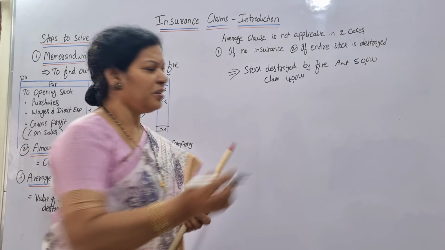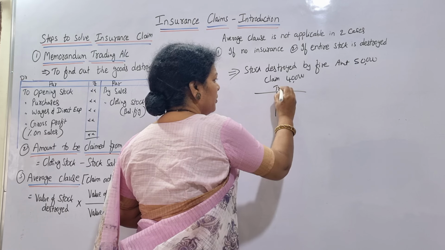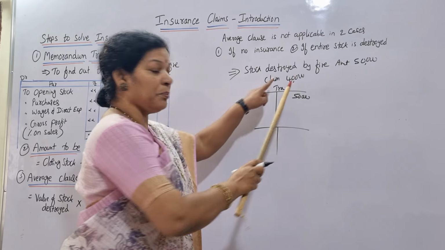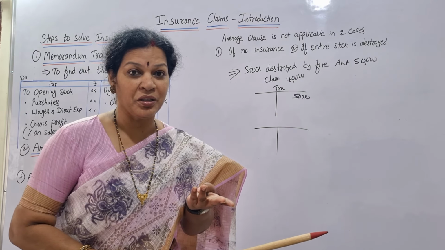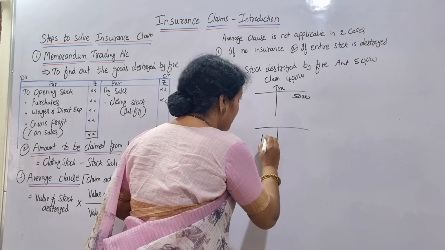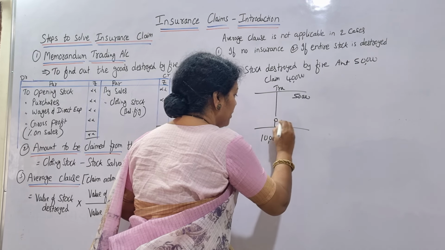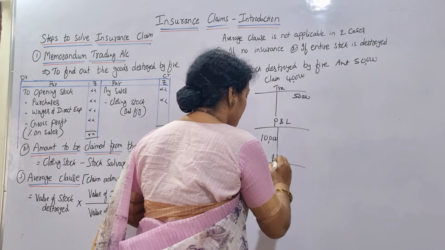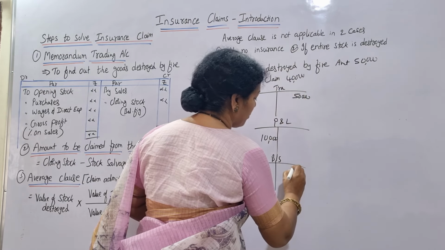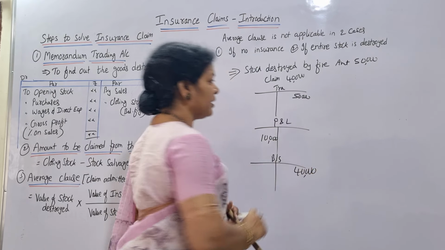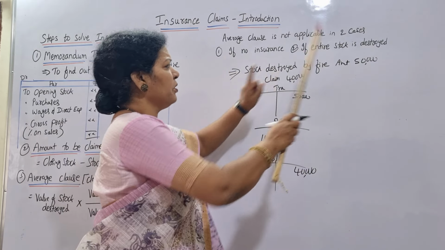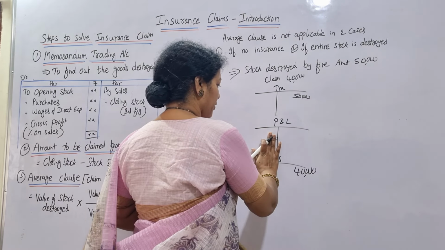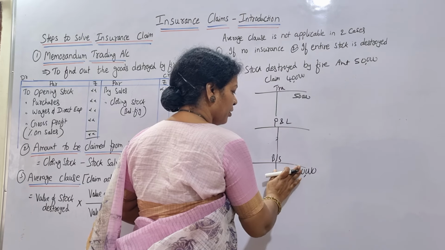What you used to do? One thing is trading account, credit side, 50,000 you used to write. Then out of 50,000, the company is paying 40,000, means the rest of the 10,000 is a loss. So that loss we used to write on the profit and loss account debit side, isn't it? Then balance sheet, whatever the company pays, that 40,000 comes on the balance sheet. Like this we have done.